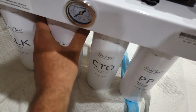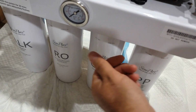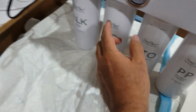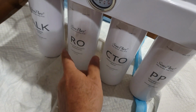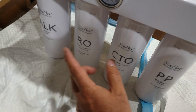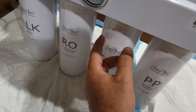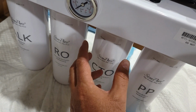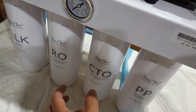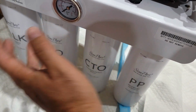So if there's leaking from one of the filters, basically turn off everything again, electricity and water supply, turn it off, and then remove it, wipe it out and reinstall it. Because when I installed the CTO on the camera, I didn't install it well, so it was leaking. So I removed it, reinstalled it. Right now you can see there's no water. So make sure you reinstall it.